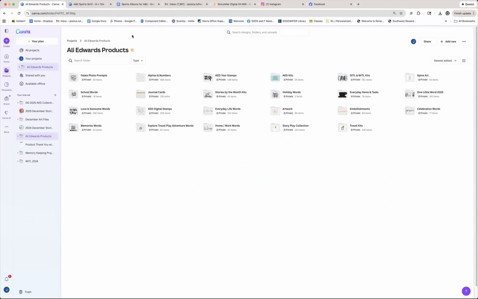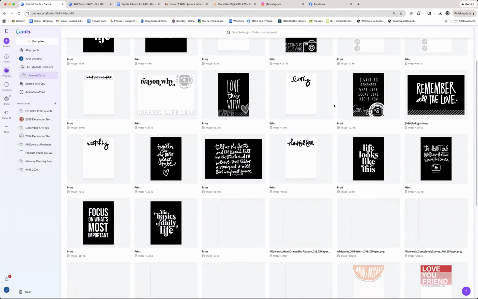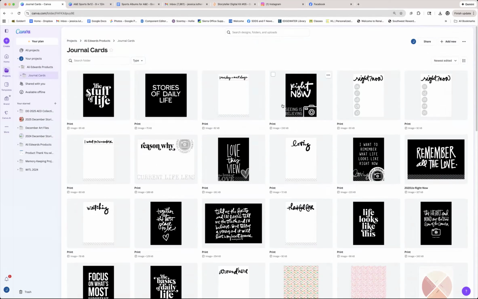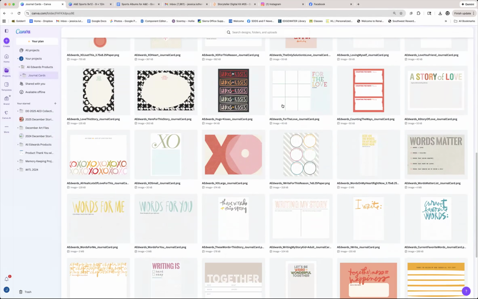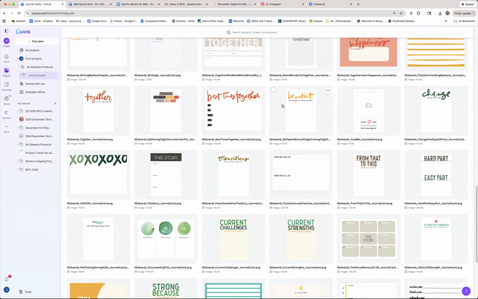Okay, so we've got some other things. Some of the other ways that I organize my products is I went through one time and I uploaded all these journal cards. Some of these journal cards I made, like all these black and white ones, I made in Illustrator and saved them and put them in here. But then these are just all of the journaling cards from particular kits, all the kits thrown in here. This was my early day of Canva organizing my digitals.